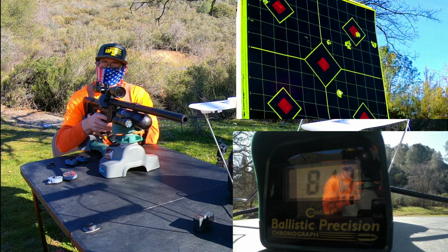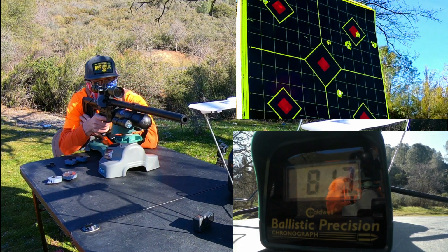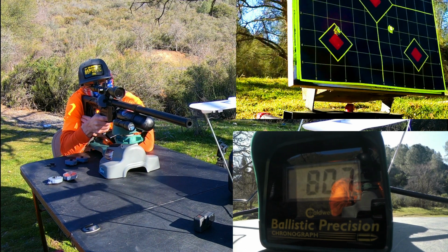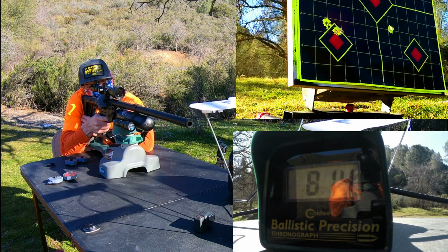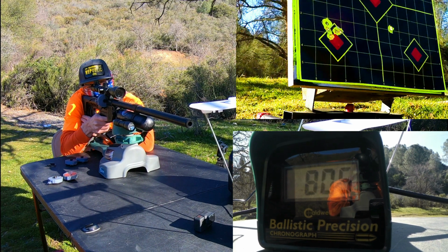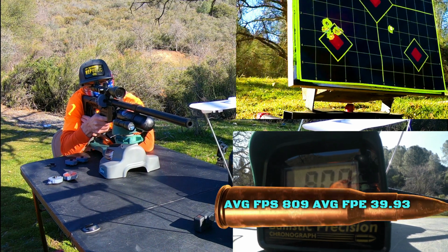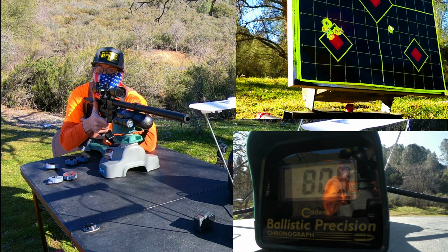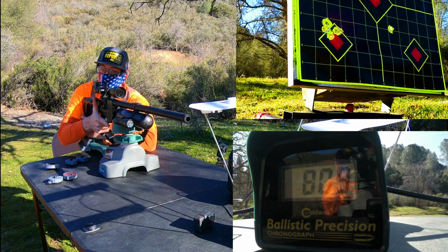Just so that we're all on the same page, the target at this point will be the bottom left dot. Pretty good results from the Barracuda Hunters, guys, but that classic Diabolo shape with just the basic hollow point cup and a skirted pellet has been known to perform. I'm actually not that surprised with that one.